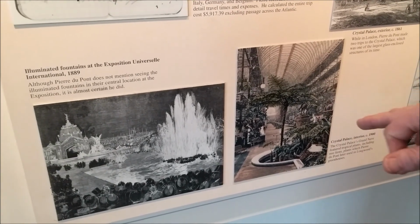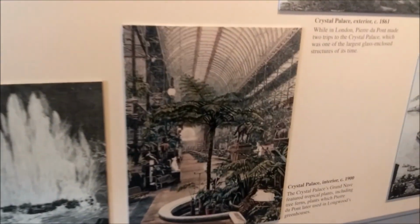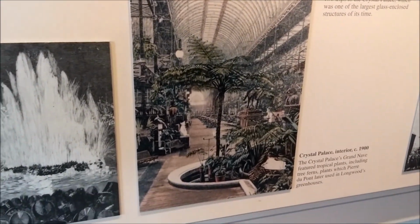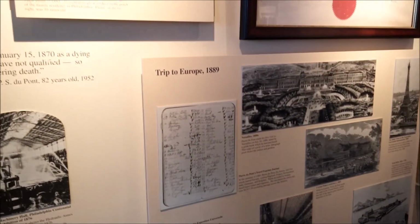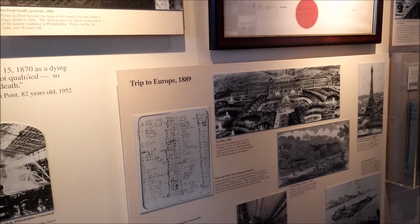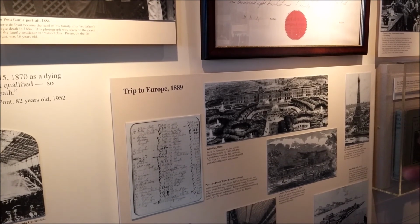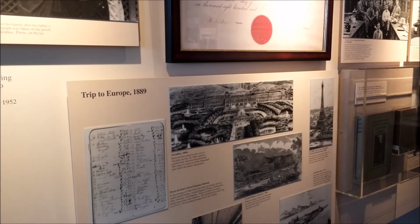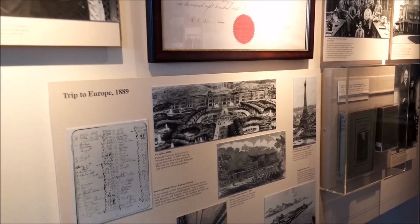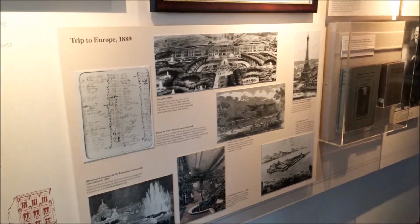When you see his conservatory, you can see that it's a bit like that as well, in the sense that some of these things are so like what he built here that the implication is that this trip was very formative on him, and thinking, if I had an unlimited amount of money, which as the heir of DuPont Chemical and the CEO of General Motors effectively had an infinite sum of money, what would I build? And I think some of what we're going to see in the gardens around here tells you what you do if you've got an infinite amount of money in gardens, tickle your fancies.